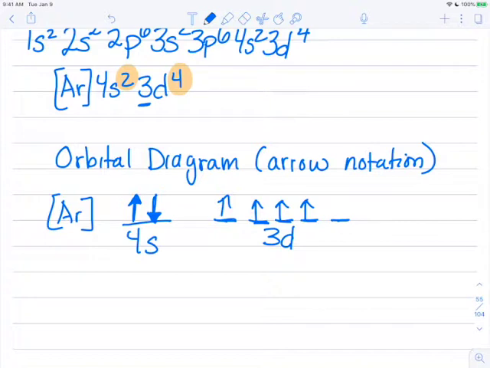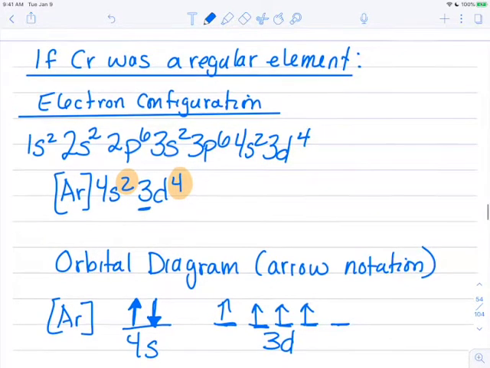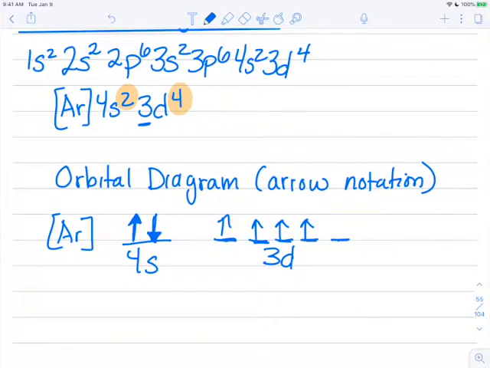spread them out. So again, our rule, and the way I like to remember it, is think of it like a buffet. Every orbital gets an electron before anybody gets 2. All right, so we're still talking about the regular configuration, and next I'm going to show you how it becomes irregular. But any questions on what we've done so far?